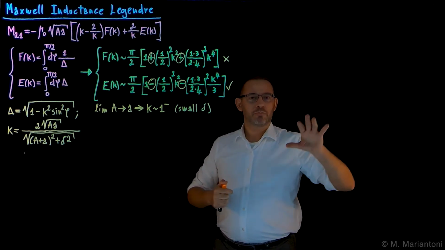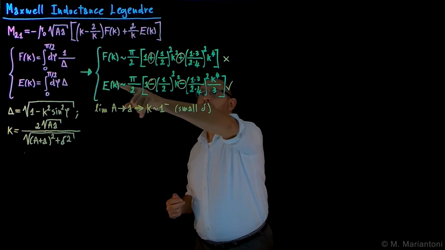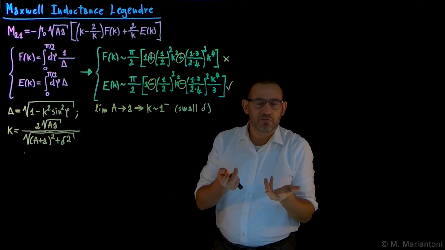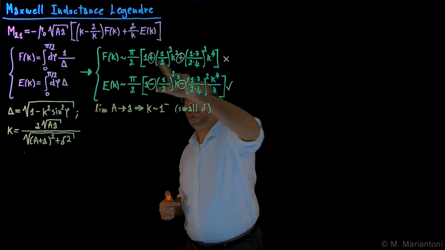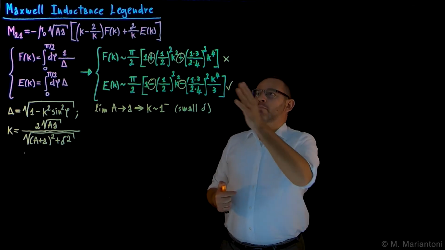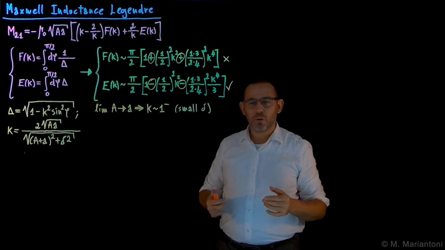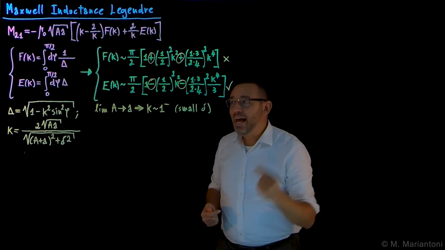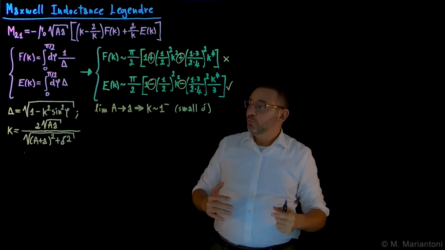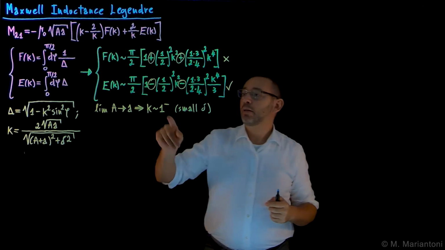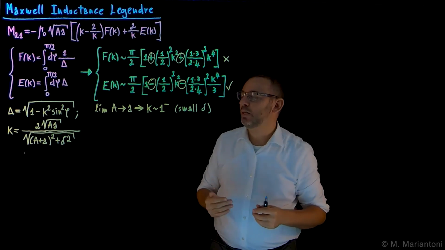I managed to find the Neumann integral, as we've done, with all the beautiful limits we talked about. I got to this point, and then I said, okay, now I need to solve this on the back of the envelope because I want to get a simple solution like the one I Googled for, and I decided to search for the series expansions of this F and E. And then I hit a wall, because I found these two series expansions here in green which do not converge. So I said, what should I do next? Then it took me quite a while to find another series expansion which actually converges quickly. It's a series expansion which is useful for the limits we are interested in here: capital A goes to small a, and small delta. That is, a k which is approximately equal to 1.